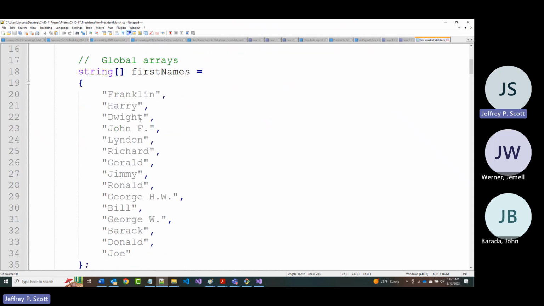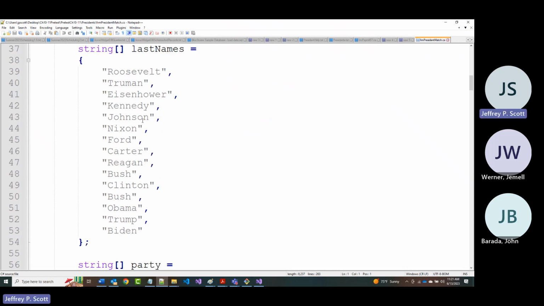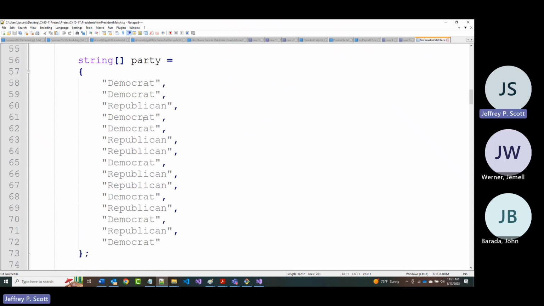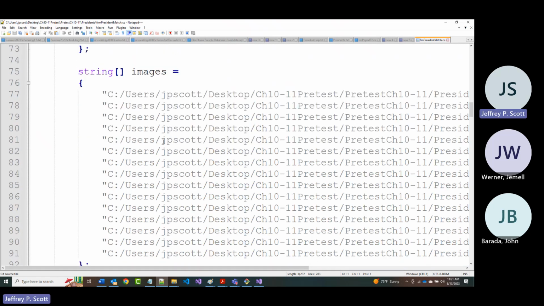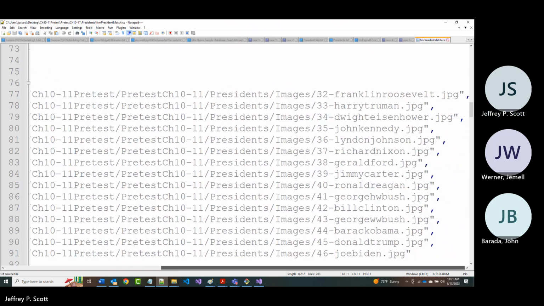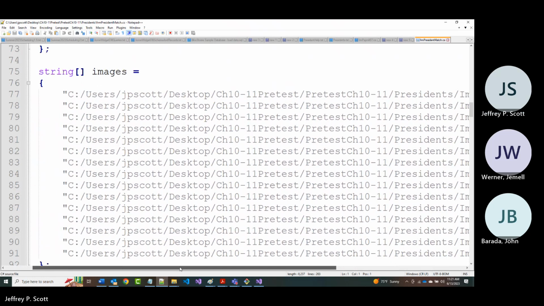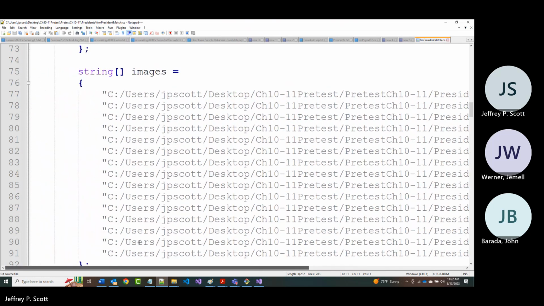We've got first names in one array, the last names in another array, the parties in another array. And now look at this. I've got an array of strings, and you can see the way that they look in here. I'm going to try to do it the same way that I've done it here.